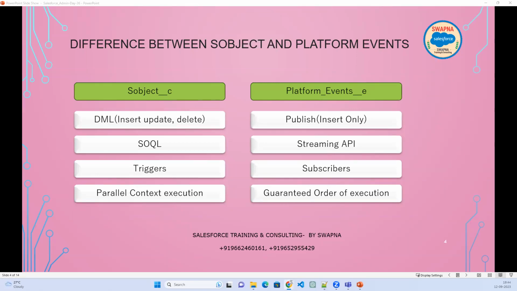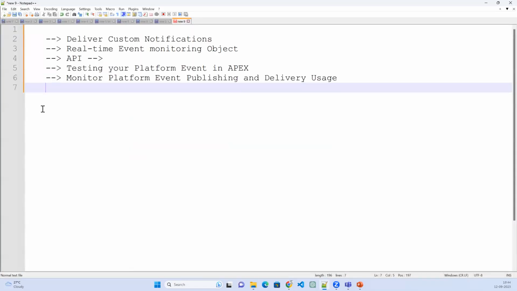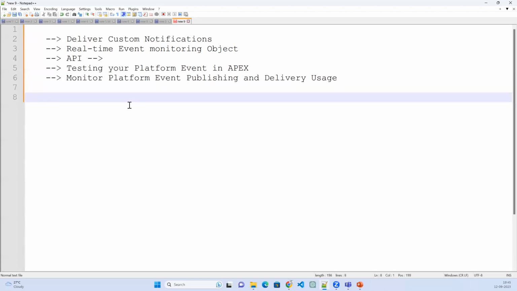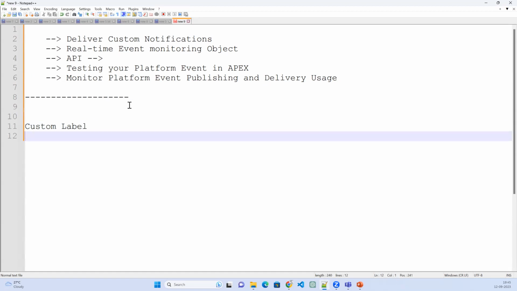Okay. So now let's move on to the custom label. Now, what is a custom label? Custom label is nothing but a custom text value.